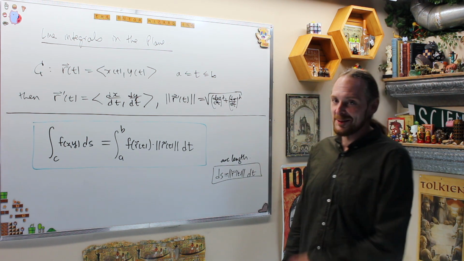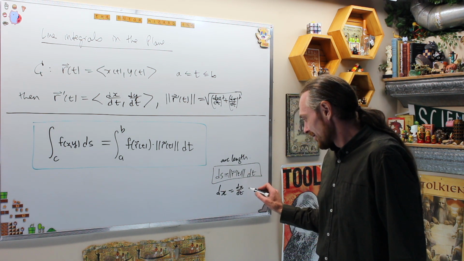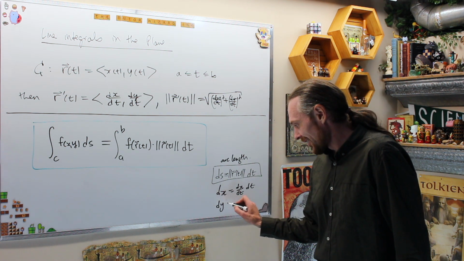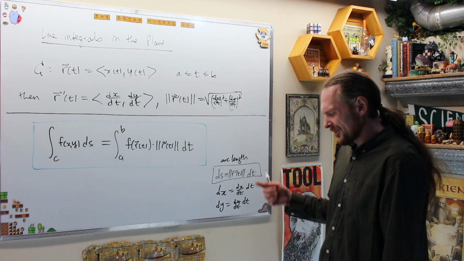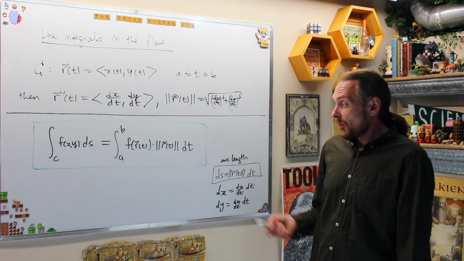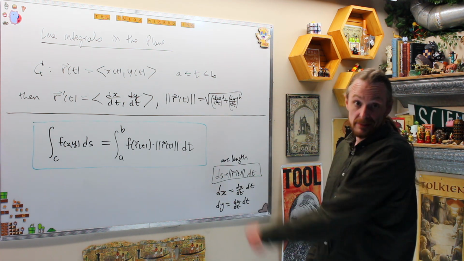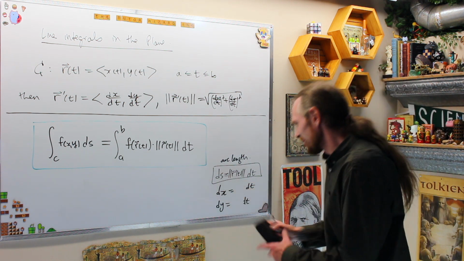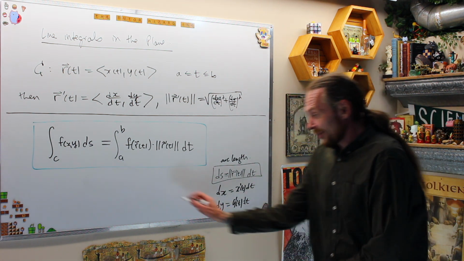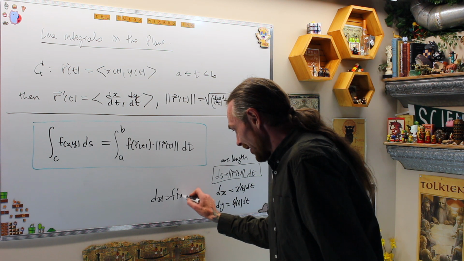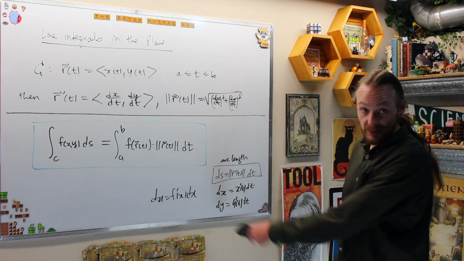Wait a second, because there's 2 other differentials. There's also dx, which is dx/dt dt, and dy, which is dy/dt dt. Or we use Newton's notation, but you'll see anyways. What we're going to do with these is we're going to replace in a second the arc length differential with these other differentials. Everyone's used to these ones in Newton's notation. Those are the differentials. Remember when we did this, du is f prime of x dx differentials. So then we're going to replace the arc length differential right away with these differentials dx and dy.